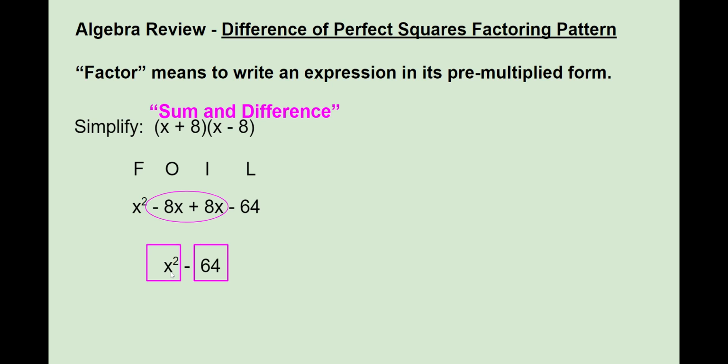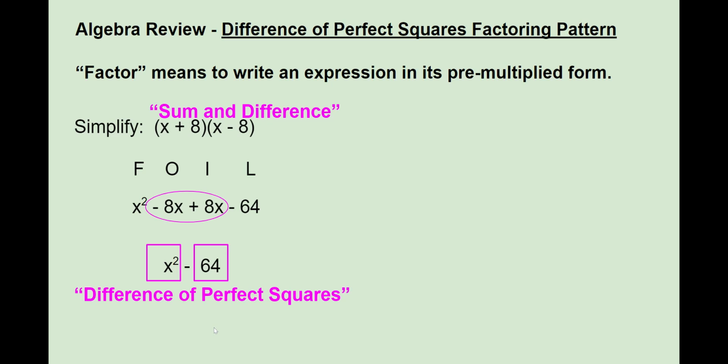So the first term is a perfect square, x squared, and the second term will always be a perfect square because when we start with our sum and difference pattern, we're always going to have the same number in the second position. So that's always going to generate a perfect square. So this pattern is called a difference of perfect squares. Difference meaning a subtraction. So you can see that there is no way to generate a plus sign in between, because with these opposite signs up here, we're always going to end up with a subtraction for our last term.